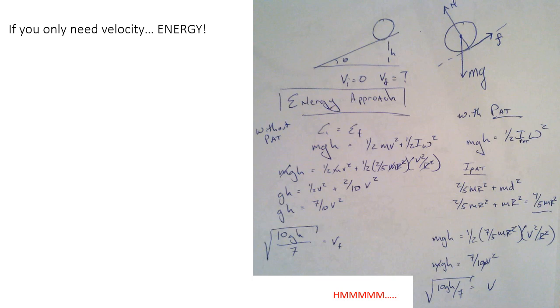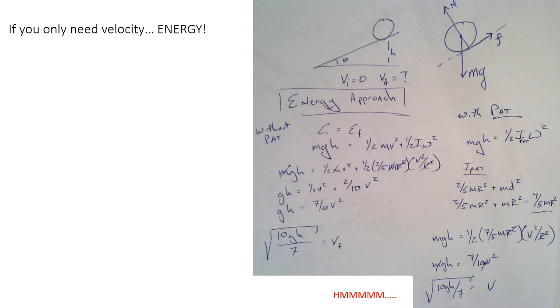And so we're going to let the math solve out how much of it goes into rotational and how much of it goes into translational. Now, for 1/2 I omega squared, we know that for a solid sphere, the moment of inertia I is 2/5 mr squared. And then we know, since this isn't going to be slipping, that omega is v over r.